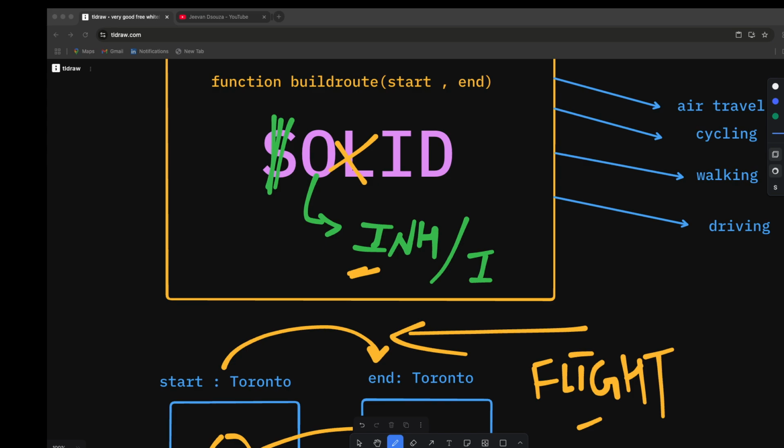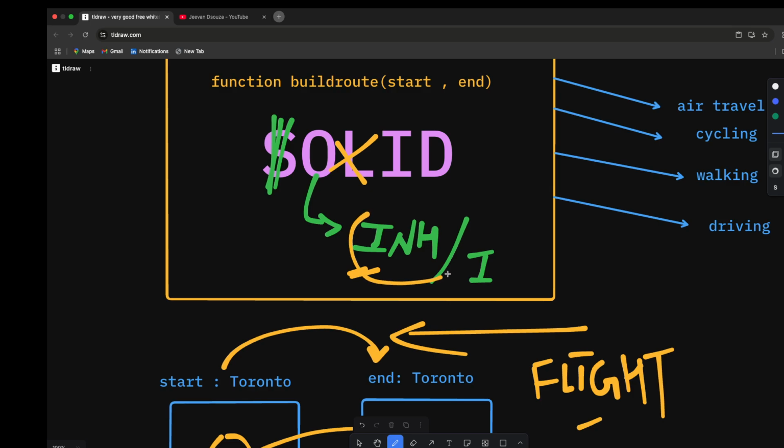So we have run into that base class problem, right? So then we say, oh yeah, we have violated that principle. Hence we say inheriting this is not a good option.